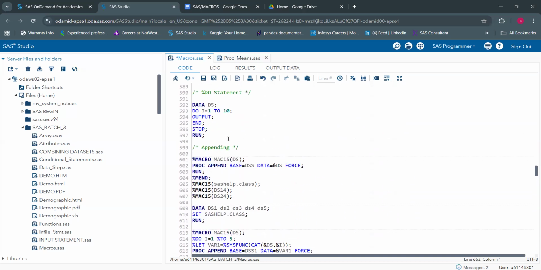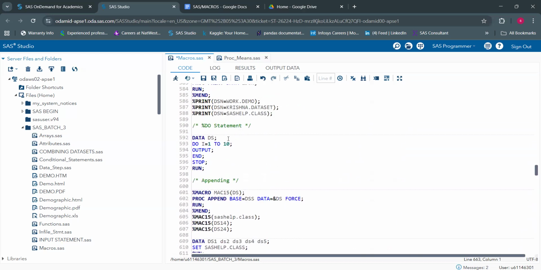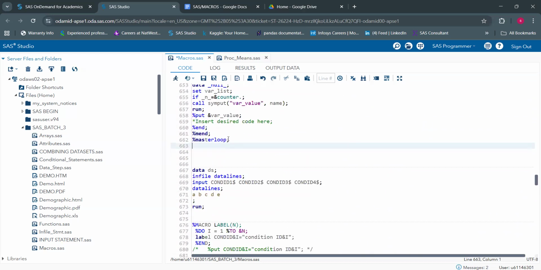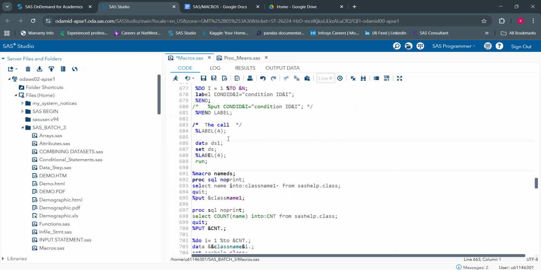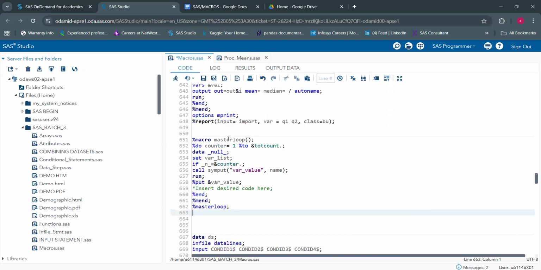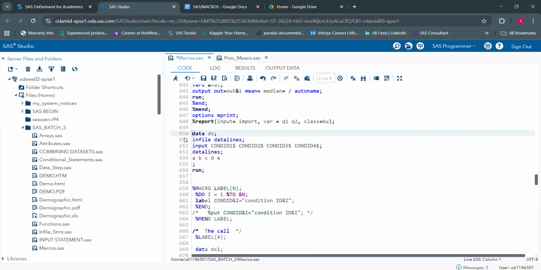I missed where list somewhere. Let's leave this out. This is another example. I don't have this where list right now. Next one. Data invalid lines, input condition.